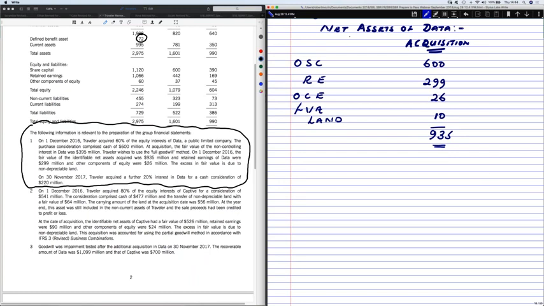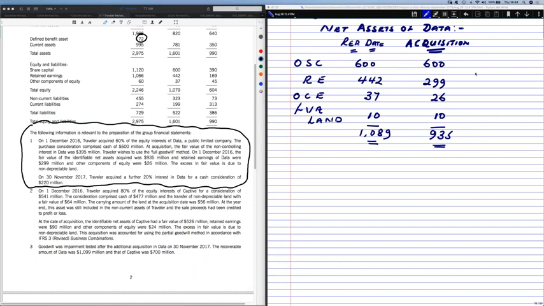Now, what I want to do is look at the net assets at the reporting date, because the reporting date is the date on which this step up occurs. So the share capital is still 600. The retained earnings are now 442. Other components of equity is 37. It doesn't give us any indication of whether the land has been sold or has changed in value, so I'm going to take it as read that that is also 10. Does anybody want to give me a little calculation? So 600 plus 442 plus 37 plus 10 is a figure of 1089.